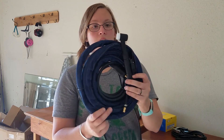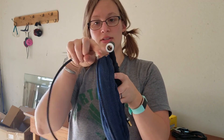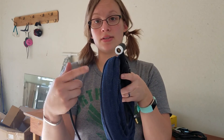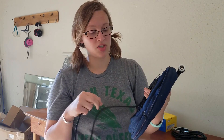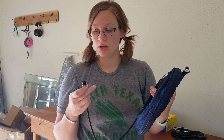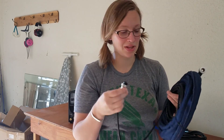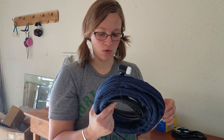This is the TIG attachment for the outlet portion of the gas. You can see this is where the TIG rod comes out, the tungsten will stick out here, and the gas cap — the pink things I showed you earlier — are going to go on the end of this. This is obviously some sort of collar to hold it in place, but I'll give a more in-depth overview later since I'm not starting off with TIG.